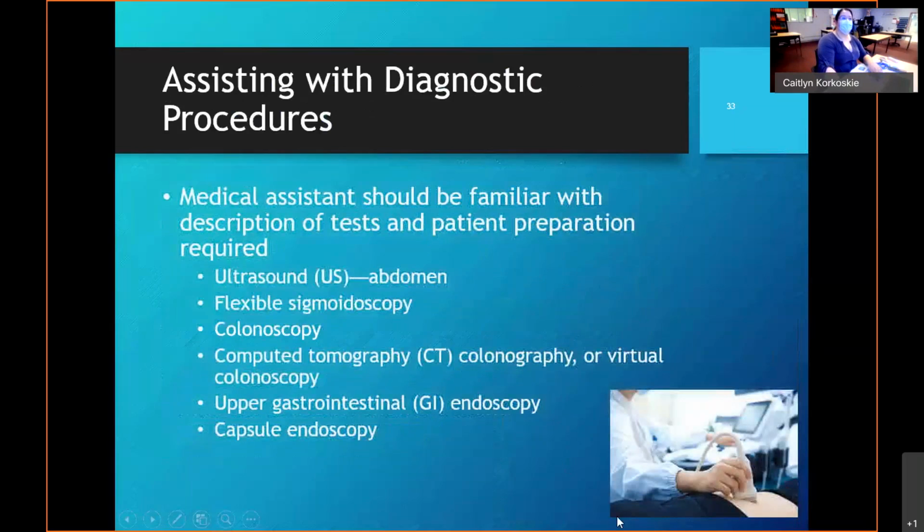But there are different types of diagnostic procedures they do to test patients for various disorders. So ultrasounds they might do to check for gallstones. Colonoscopies they do on patients once they reach above 60. They'll usually start doing colonoscopies every 10 years. So not something super often unless they notice something abnormal. Oftentimes it's a screening tool, but unless someone has certain symptoms, then they might do a colonoscopy.